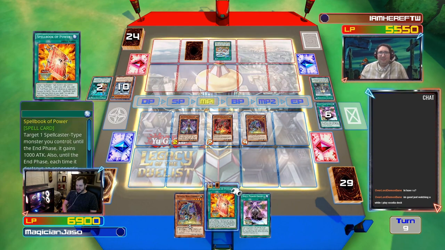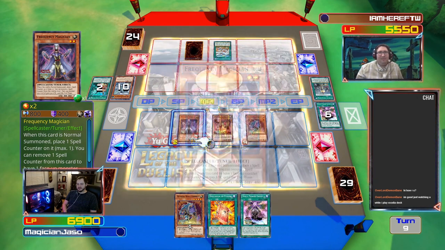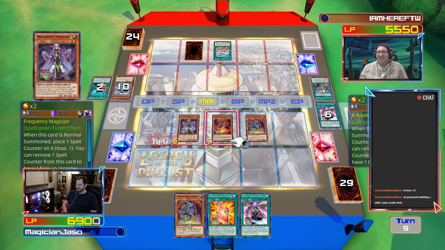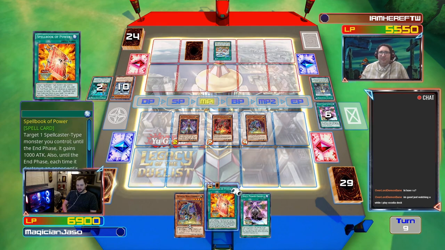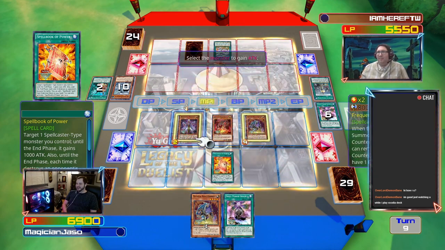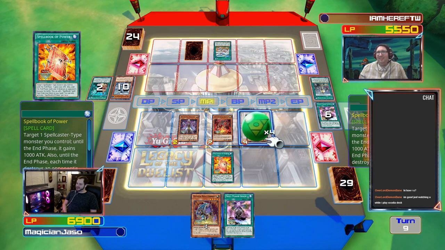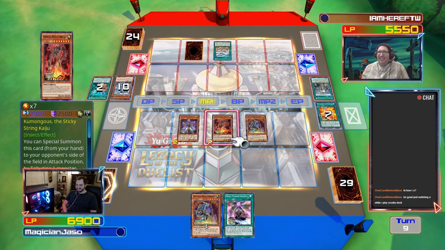And we're going to go ahead and do... you know what, let's remove the spell counter from Frequency Magician to increase the attack of one of my cards by 500. Okay. 500 there. I'm going to go ahead now and activate my Spellbook of Power and attach it to my Cerberus, boosting his attack by an additional 1,000. Jesus Christ, it's 4,900, 2,900, 8.